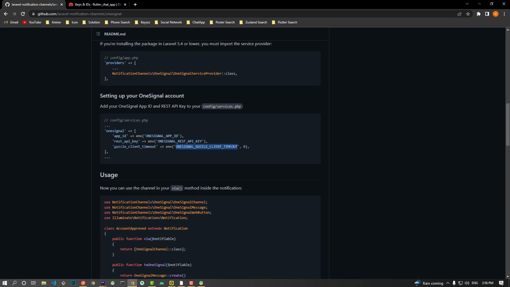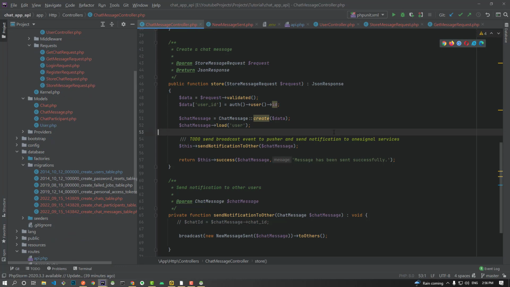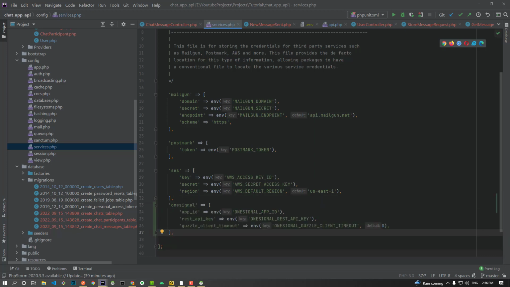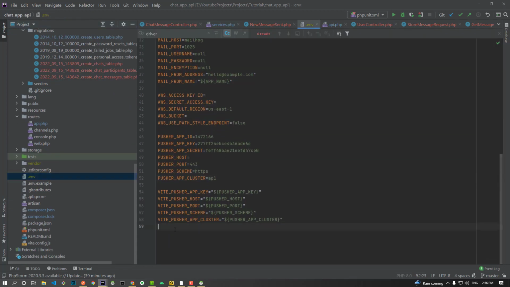First, we need to set this in config services in our Laravel app. Service. And we have 3 parameters here. Go to our env file.